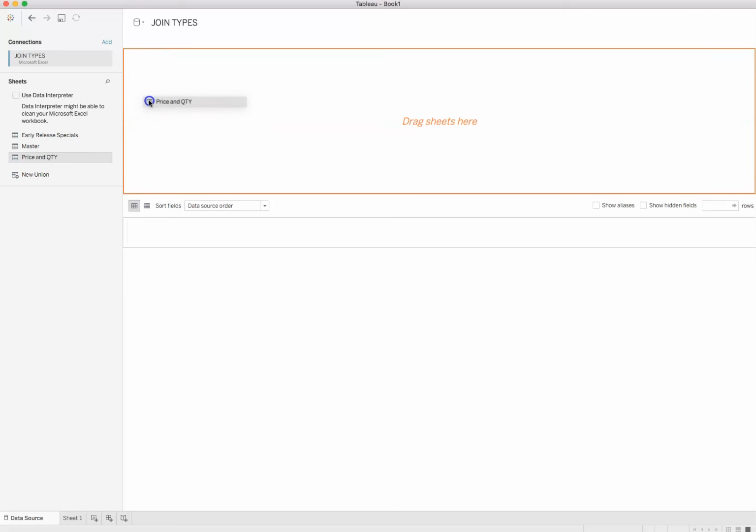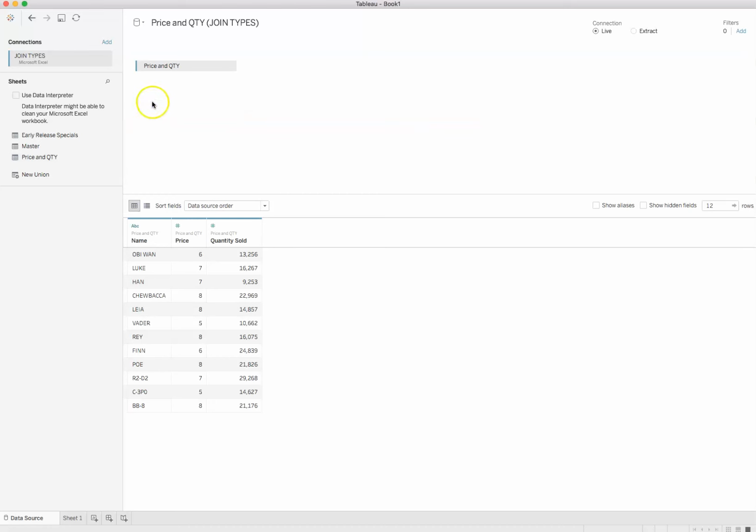So if I start with my price and quantity, this would be my left table, or table 1. Right? So I see I've got the name of the toy, the price in dollars here, so everything is pretty simple, $6, $7, $8. These are the quantities sold of each one of these figures.